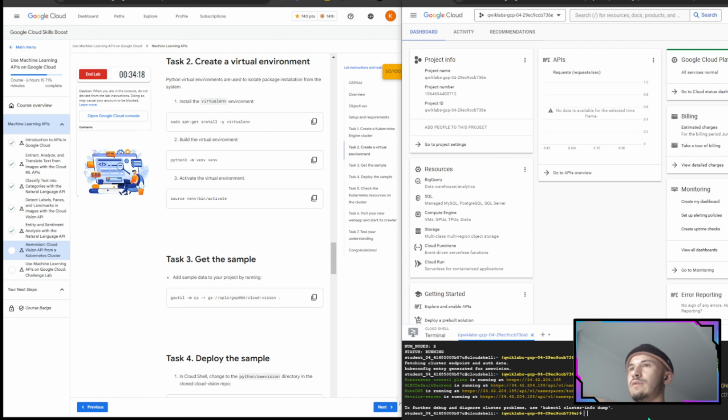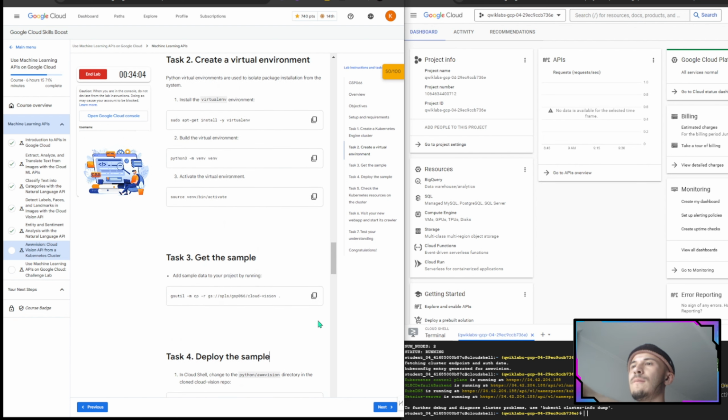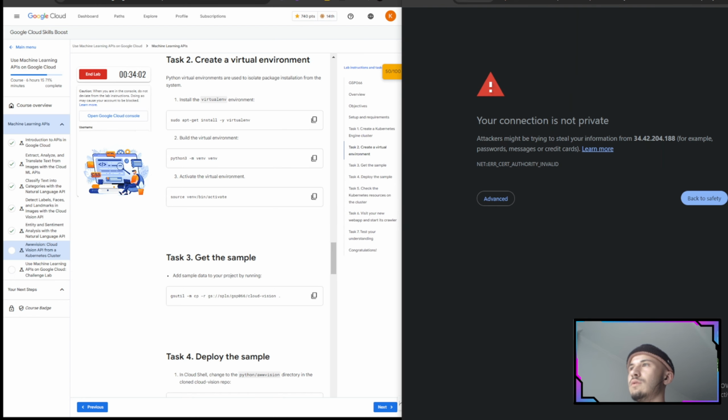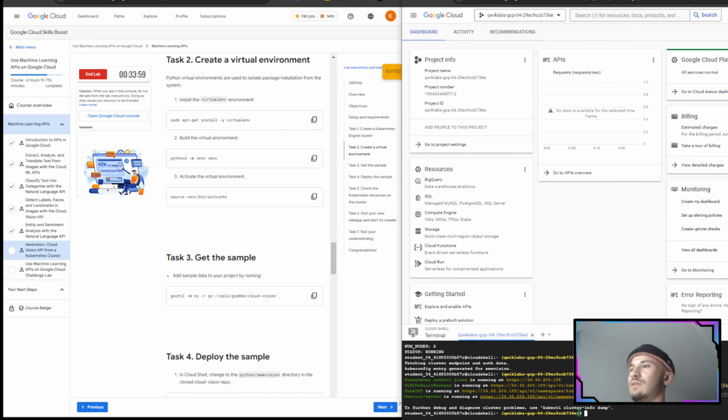So first off is to create a Python virtual environment that is used to isolate the packages that you install for your application. Okay, so sudo apt-get install -y virtualenv.